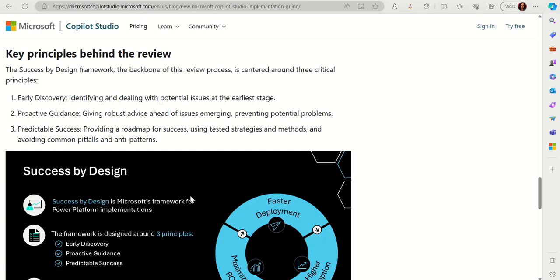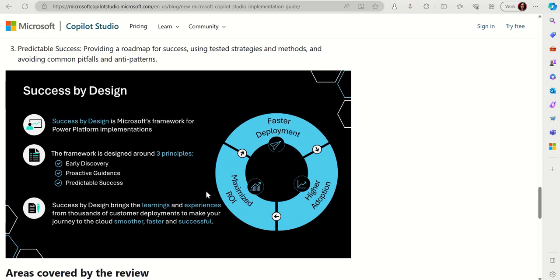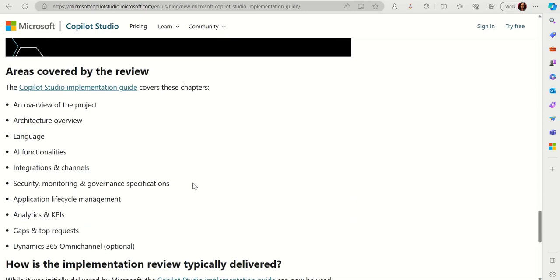Now, Microsoft has spent years developing this Success by Design methodology, and therefore the implementation guide leverages a lot of those lessons learned and best practices that we put together in that methodology. So what you'll notice in the implementation guide are these chapters: an overview of the project.